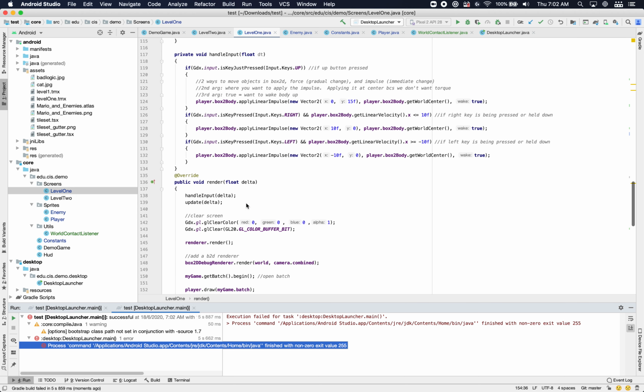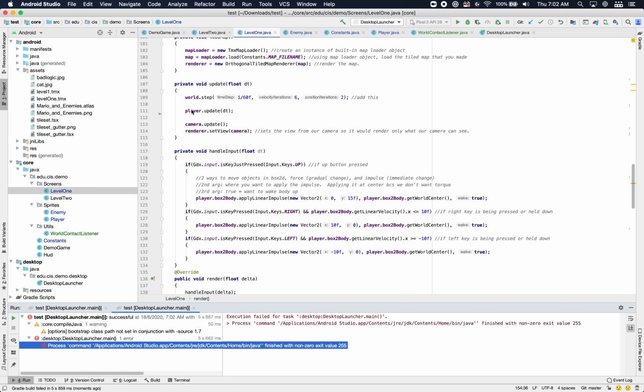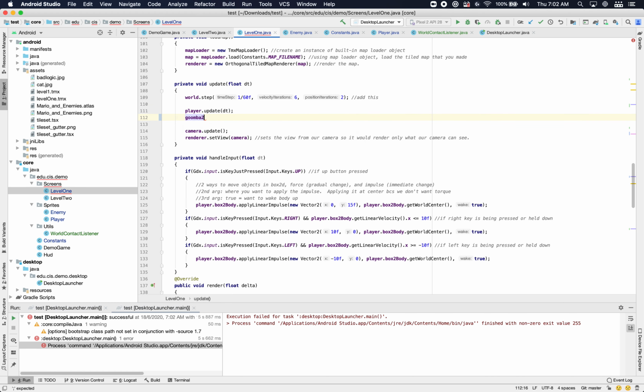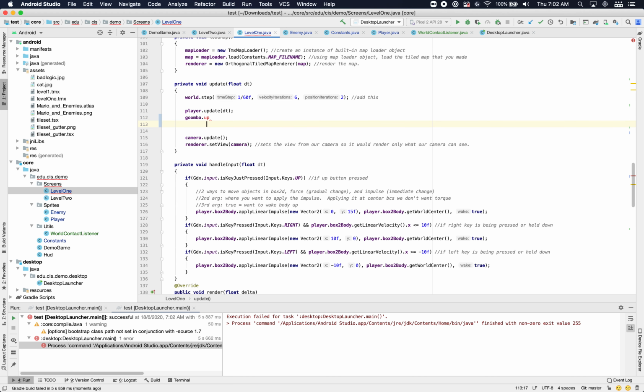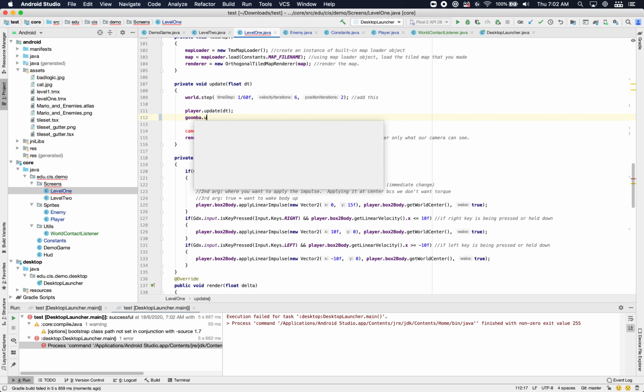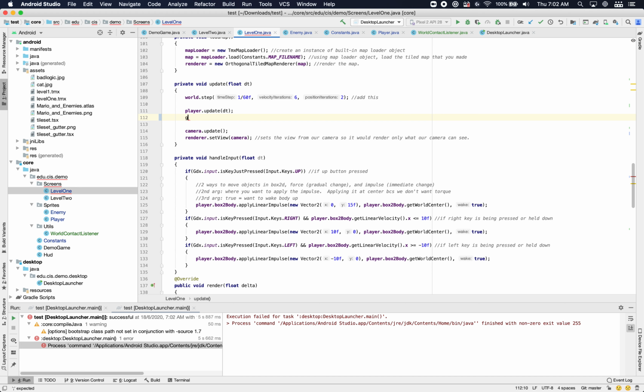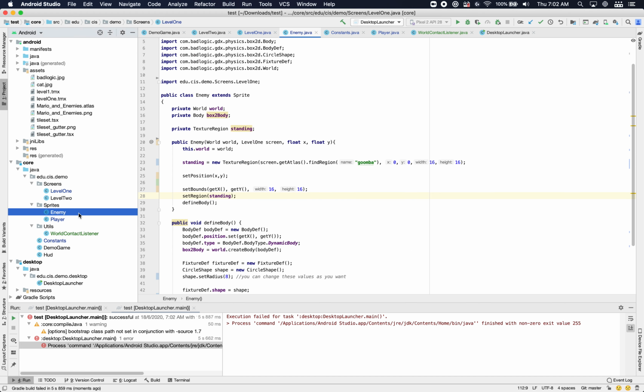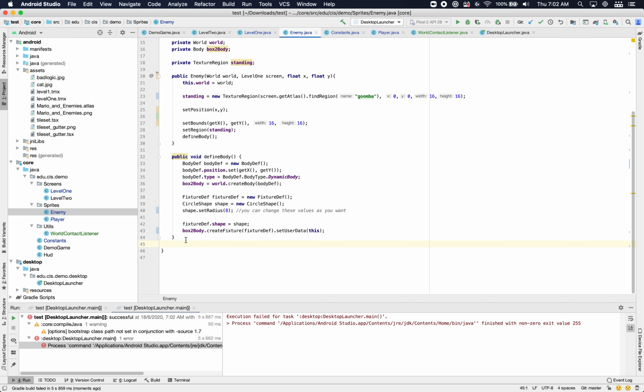So now we're going to go ahead and update the Goomba. You see here that we've updated the player before. So ideally we do Goomba.update, but there is no update method for Goomba. So we're going to have to create that first. So let's go to enemy and let's create a public void update and float.